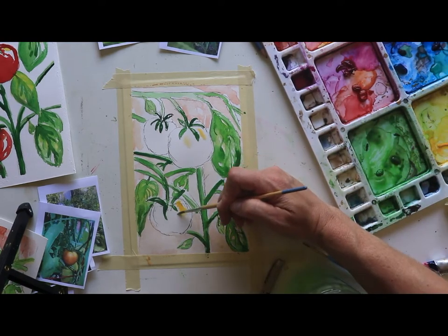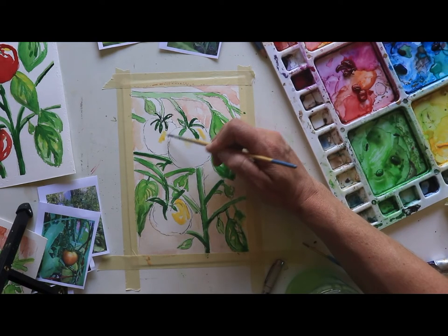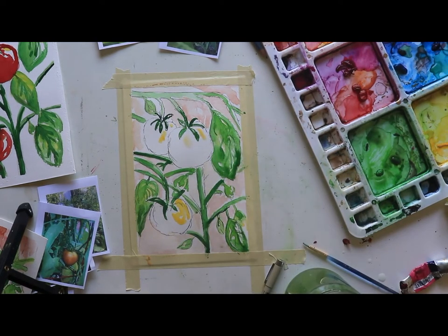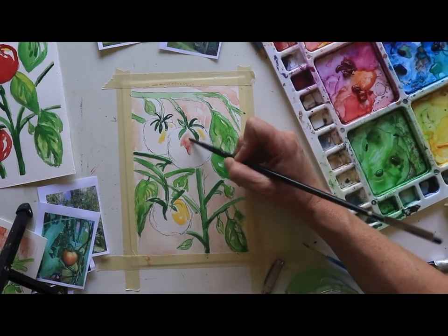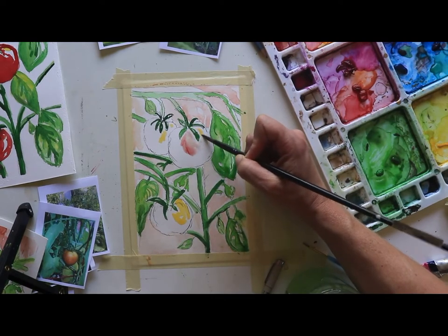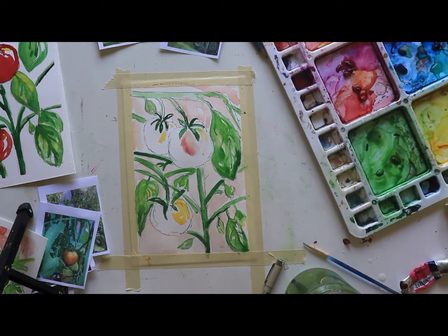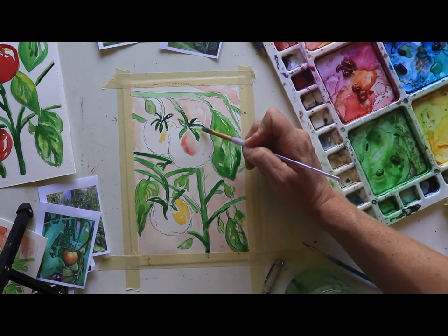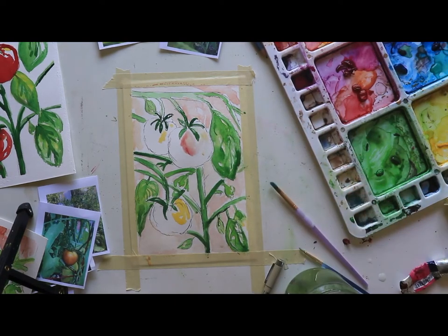I see some yellow over here, and we're going to mix it with the red as well. Maybe just a hair right there. Okay, now I'm going to come in with my red, and I'm gonna start mixing that in. This is gonna be obviously a lighter red, and then where there's more shadowing, I'm gonna really come in with a bold red. Oh, and see, I got a little bit of green that's going right there, so if you see some green that slips out to the tomato, take a dry paintbrush and just scoop in all of that color. And then let that dry before adding any more paint.